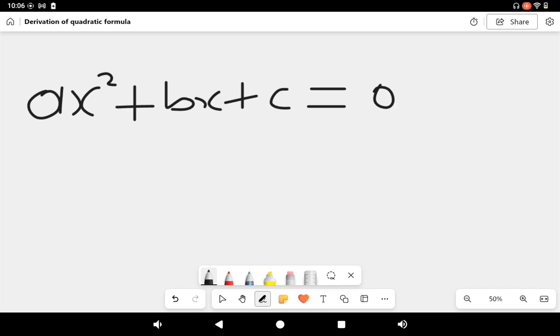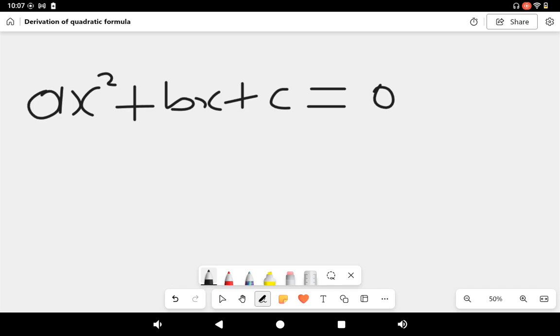The quadratic formula, by the way, is a formula used to find the roots of the quadratic equation. In other words, the two values of x. By the way, it's at most two values of x, which are the roots of the quadratic equation. In other words, the values of x which, if you substitute them into this equation right here, the equation would balance. The left hand side would be equal to the right hand side, which is 0.